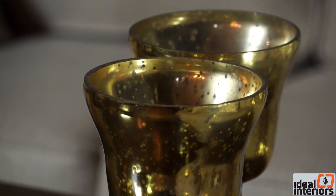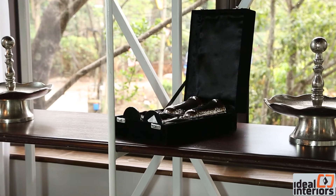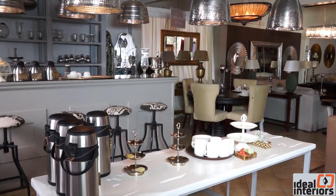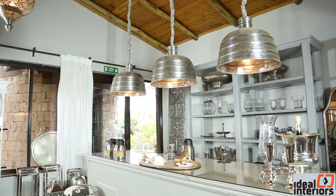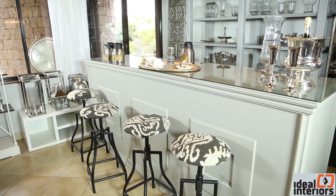In the end, home decor is all about you and your family. Whether you go for a traditional or modern look, choose pieces that speak to your passions and create spaces that make you happy. This coffee bar and the aromatic coffee served by Pam Atieno has certainly brought warmth to this space. Thank you very much for now. May I also partake of your cookies because this coffee is really nice. This is the good life.